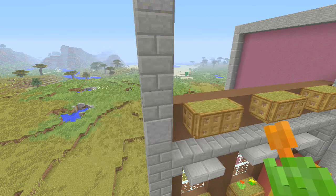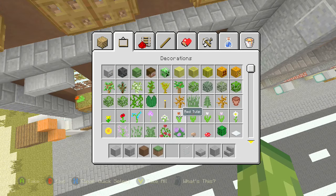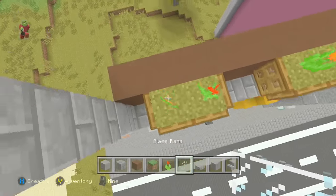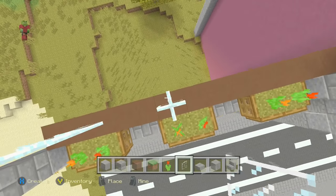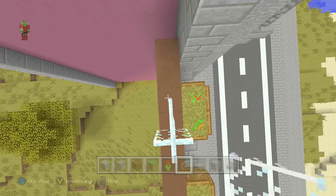Right, what did we have? I think we just had these. Oops. We'll add in the other flower. Where is it? There we are. Oh no, we had a different flower, didn't we? Oh, no worries. There we go. And, oh, it's so difficult placing these by themselves. Here we are. It'd be handy if they just stayed across until you'd finished building.